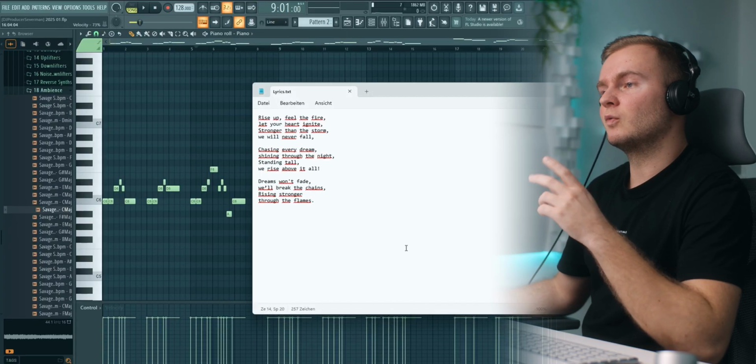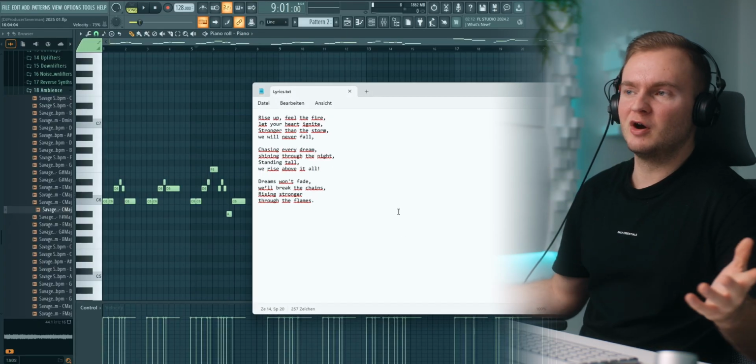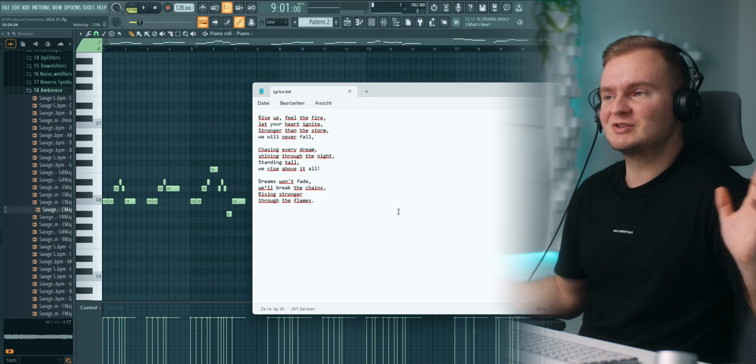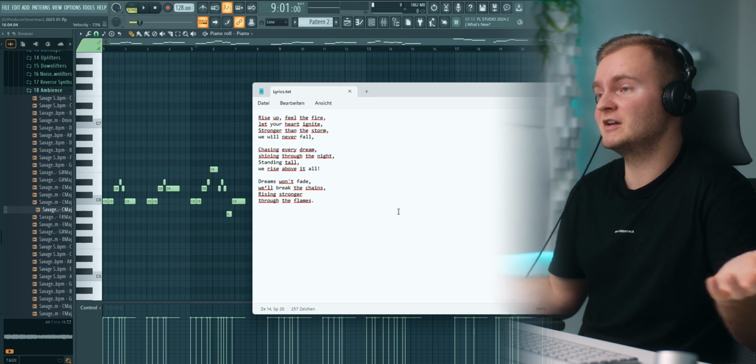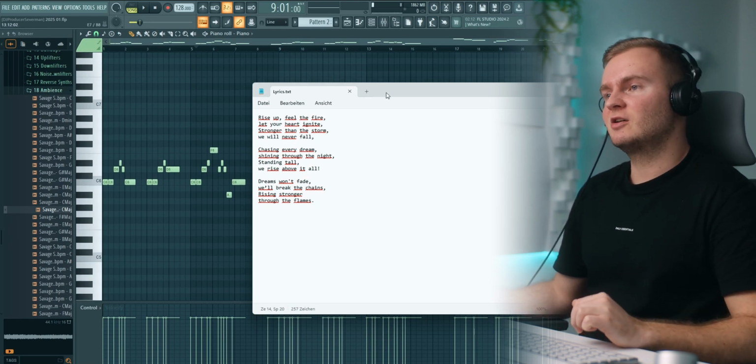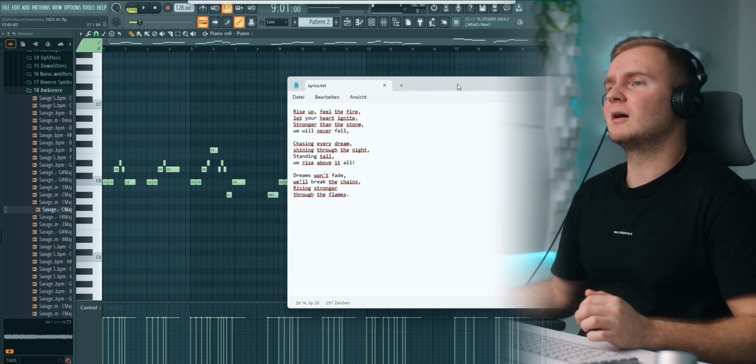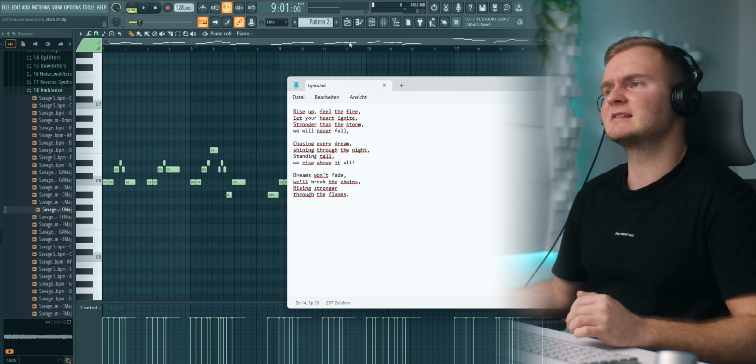What else you need is the lyrics. So I've also written some lyrics. A little tip here, if you don't know how to write lyrics or you're too lazy like me, I've actually used ChatGPT for this. Works pretty good. So with the melody, I can show you kind of what I want to go for now. I will try to like sing along, if that makes sense.